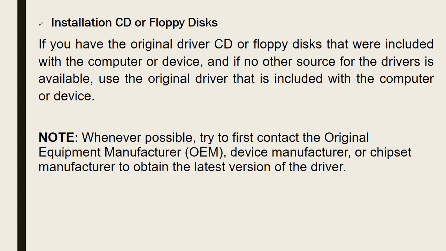Then lastly, installation CD or floppy disks. So if you have original driver CD or floppy disks that were included with a computer or device, and if no other source for the driver is available, use the original driver that is included with the computer or device. And then note that whenever possible, try to first contact the original equipment manufacturer or the OEM, so device manufacturer or chipset manufacturer, to obtain the latest version of the driver itself.